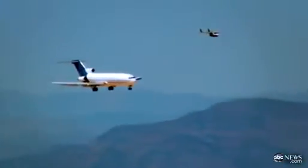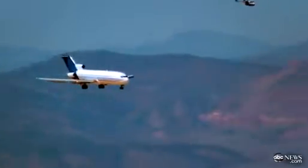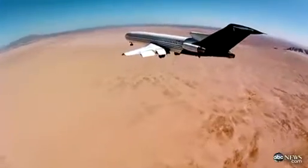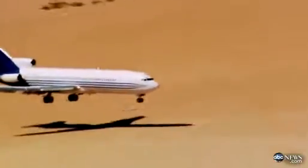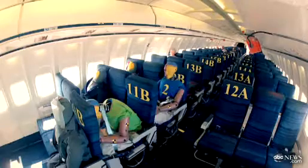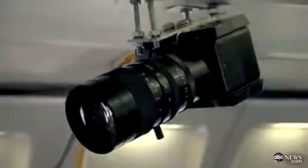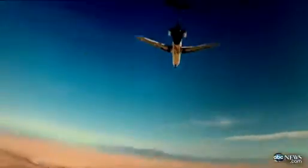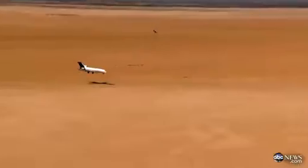You're watching the final moments of one of the most dramatic one-way trips ever recorded. This Boeing 727 is being deliberately crashed into the desert. On board, more than $500,000 worth of crash test dummies, 38 specialized cameras, sensors, and a crew of incredibly daring pilots wearing parachutes. Minutes before impact, they bail out of a hatch in the back of the plane. Then, the huge jetliner careens into the ground.